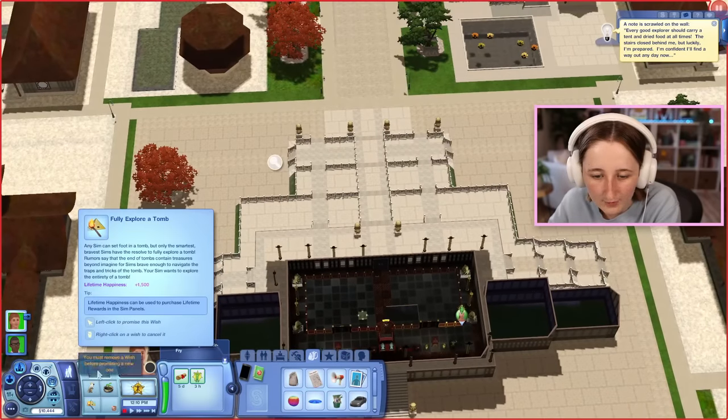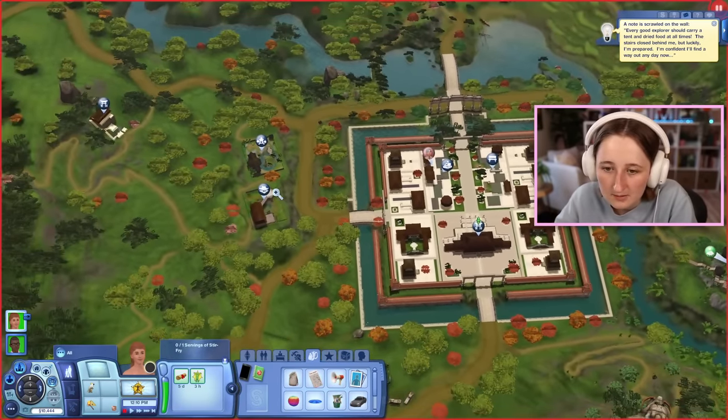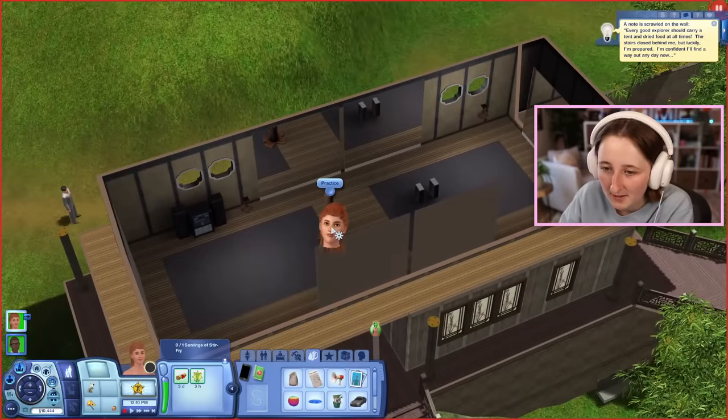Find a hidden door. Fully explore a tomb. What do you want to do? Do you want to go start working on the martial arts skill? It might be kind of fun. About to get that keystone? Yeah, but not with this sim.